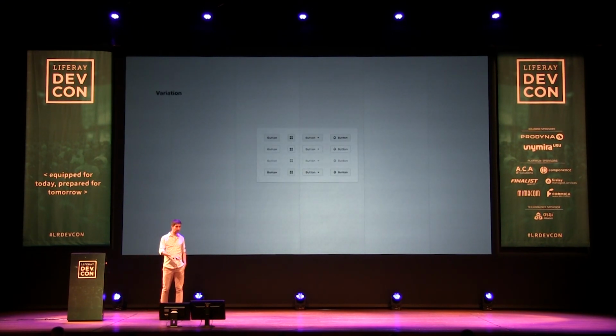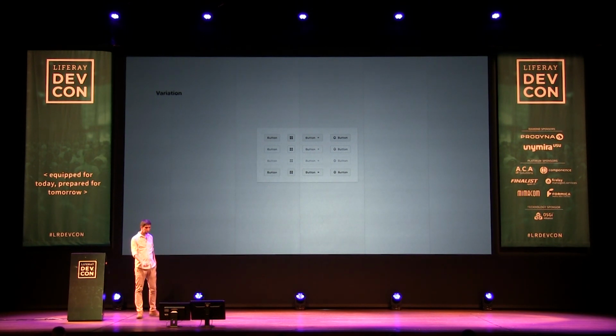Then for each of the components, we have variations that give us a wider range of possibility to play with components. Basically, they are the same pattern with a bit of different look and feel for different reasons, and same functionality or a slight change on functionality.